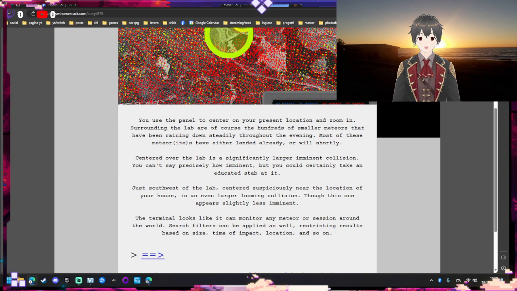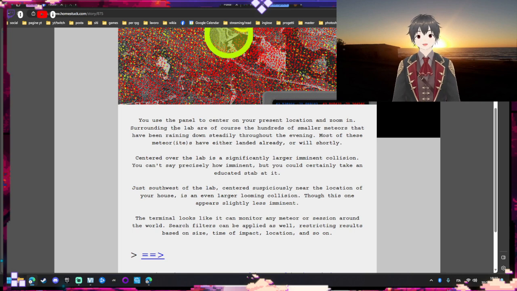Surrounding the lab are, of course, the hundreds of smaller meteors that have been raining down steadily throughout the evening. Most of these meteors have either landed already or will shortly. So Rose descended to his graveyard background.